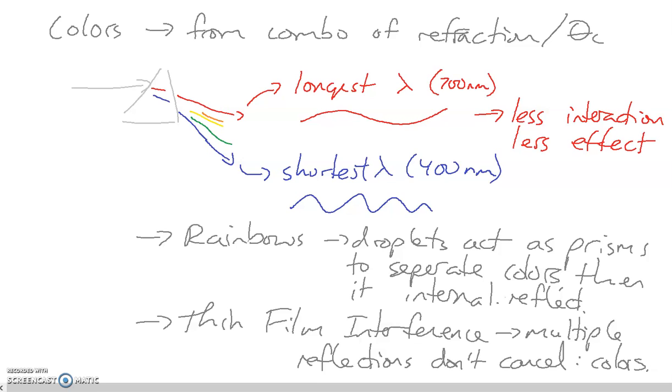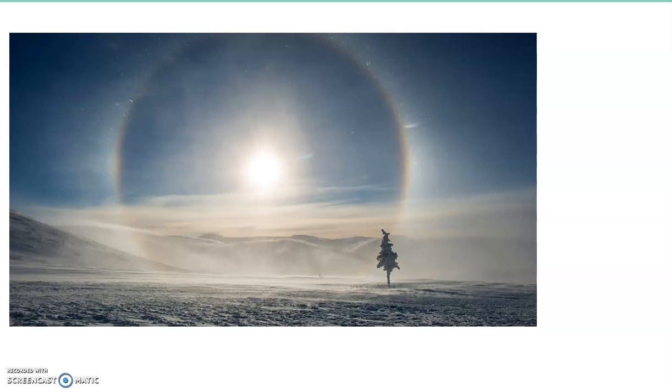Now there's one other really cool type of internal reflection or refraction thing that I'm going to show you as well. Another really cool observation of this is what's called a sun halo. This is kind of restricted to cold climate areas like where we live, where we have ice crystals in the air. Those little ice crystals act like prisms to refract the light coming from the sun, which creates a halo-type effect. This is called a sun halo. So it's kind of cool.